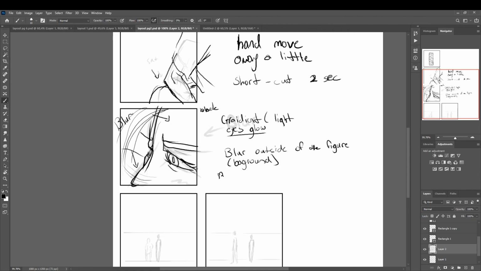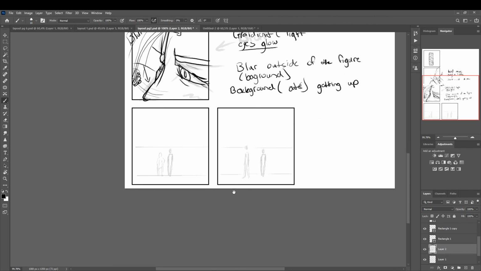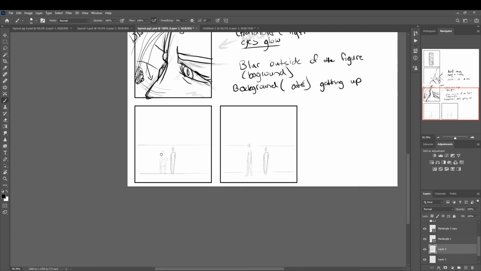The background will include, I don't need to write all that, him getting up, so you'll see his back, or you'll see his hair come up a little in this frame here, just a little bit.